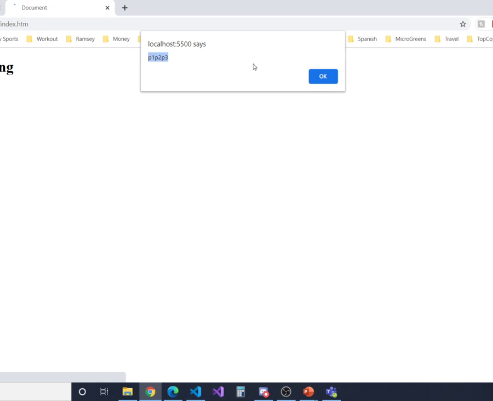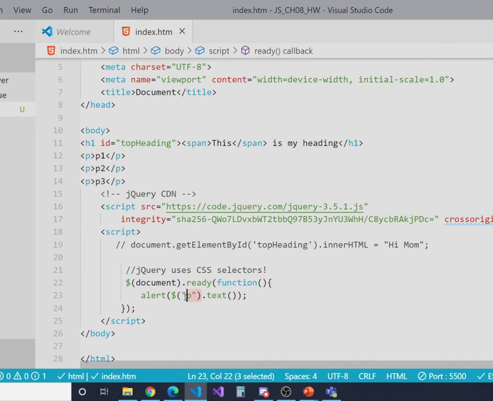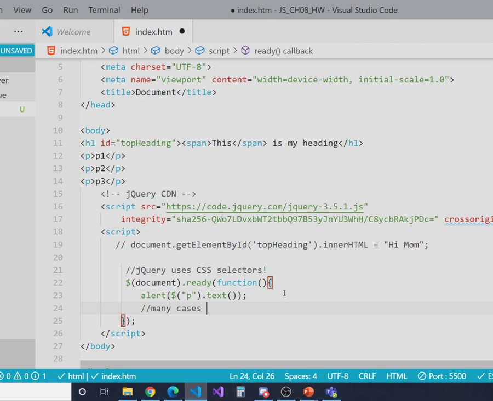Now, here's another thing about jQuery. If you think about what we just did, select all the paragraphs and read their text, in traditional JavaScript you would probably have had to put all these paragraphs inside of an array, and then loop through the array to read the text. So what I'm getting at is with jQuery, in many cases, it handles the loops for you.